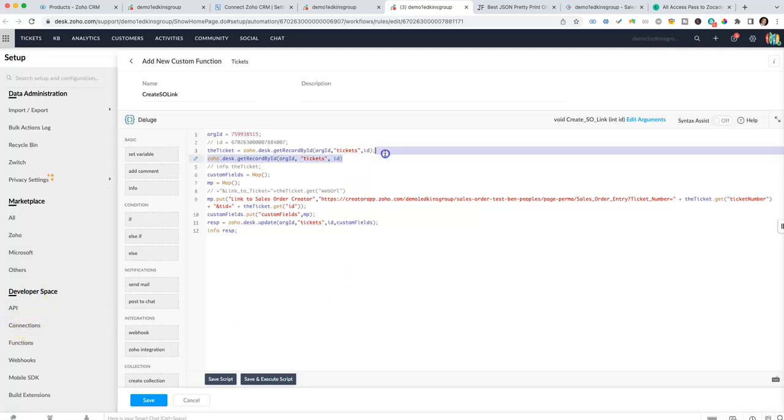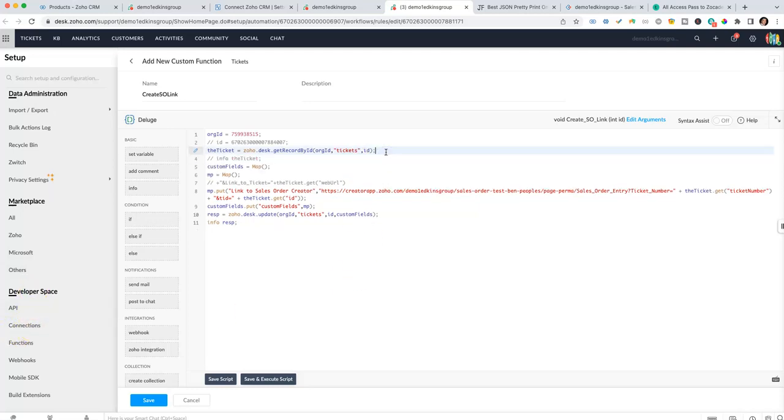So not covered in this particular, what is this? Is this a lesson? I don't know. Video. Okay. So what we're going to do is pull the ticket information. How do we know what the ticket number is? Like the way this is spelled. How do I know to pull this to get the ticket number? Because remember, we're going to feed the ticket number and the ID of the ticket. So how do we do that?